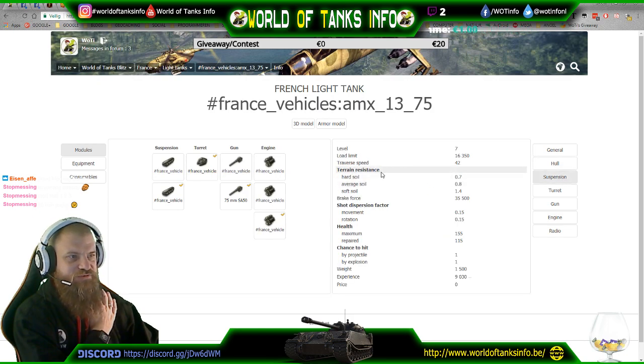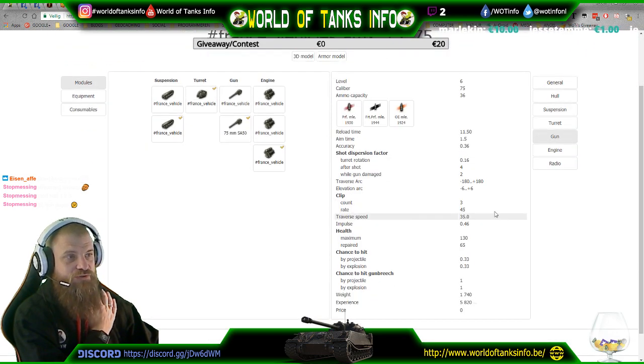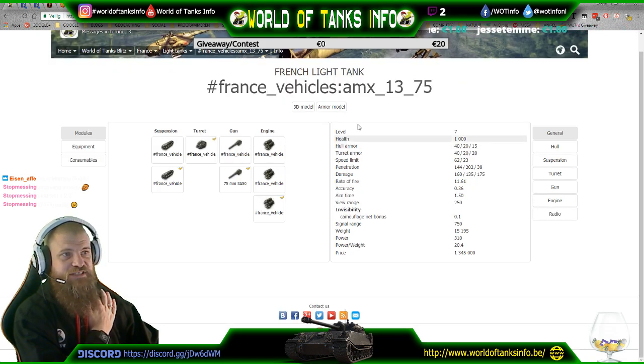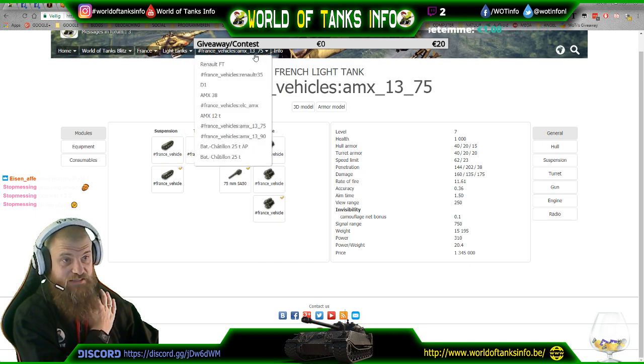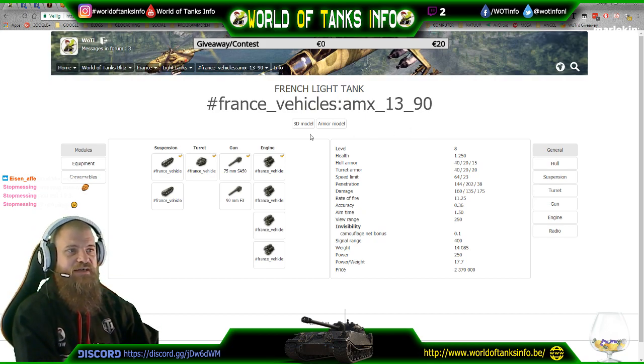We have a traverse speed for the hull of 42 degrees a second, and for the turret it's 50 degrees a second. Also, this vehicle has a clip, of course, it's an autoloader, and it's a clip of 3 shells, and that gives you a reload time of 11.5 seconds when the clip is empty. And after the tier 7 we have the tier 8, and that's the last light tank, the AMX 1390.